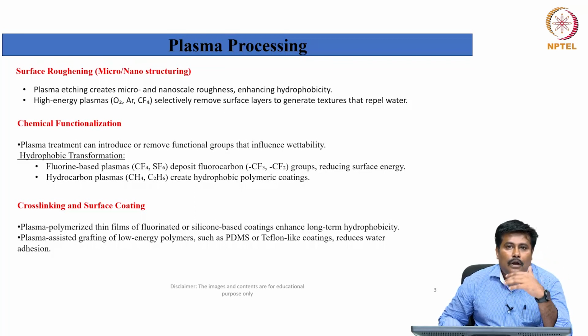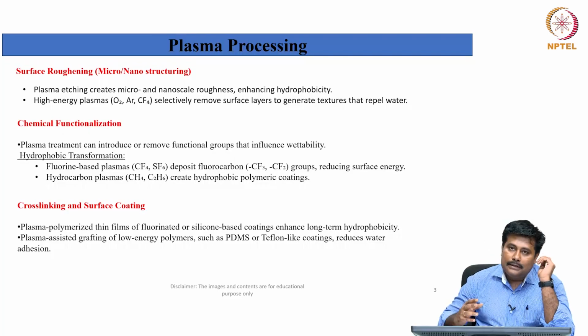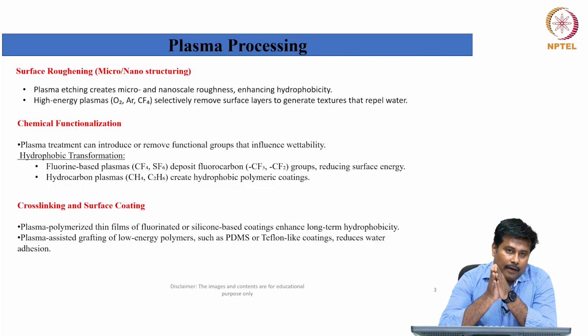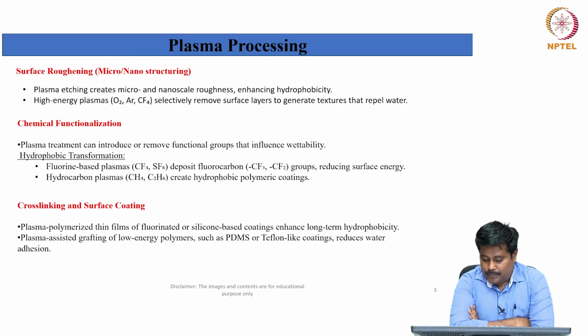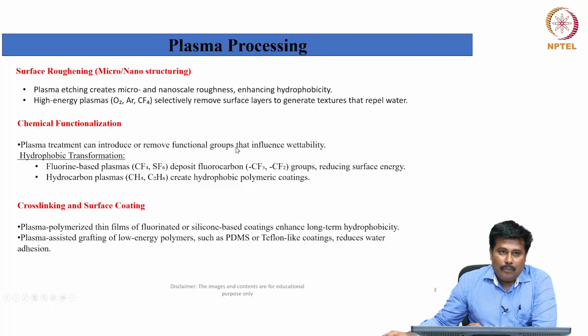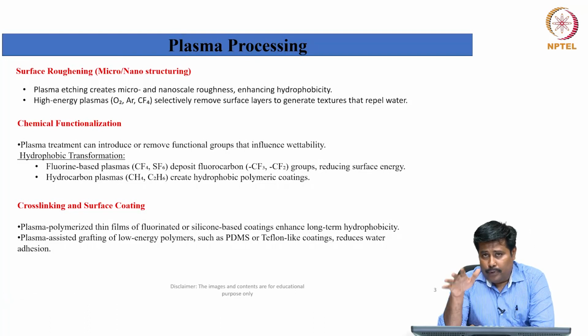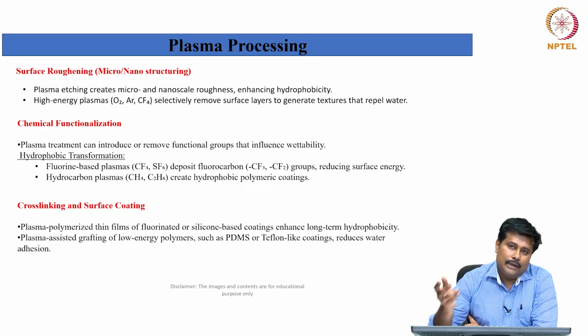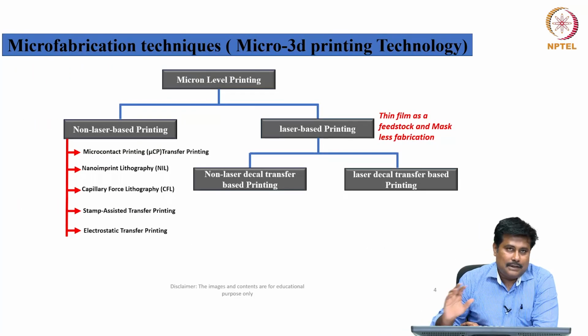Next, cross-linking and surface coating: plasma polymerized thin films of fluorinated or silicon-based coating enhance the long-term hydrophobicity. It is a plasma-assisted grafting of low-energy polymers such as PDMS or Teflon-like coating, which reduces the water adhesion on the surface. These are some of the different plasma processes effectively used to protect the device or to improve its functionality based on the requirement or the different functional applications.